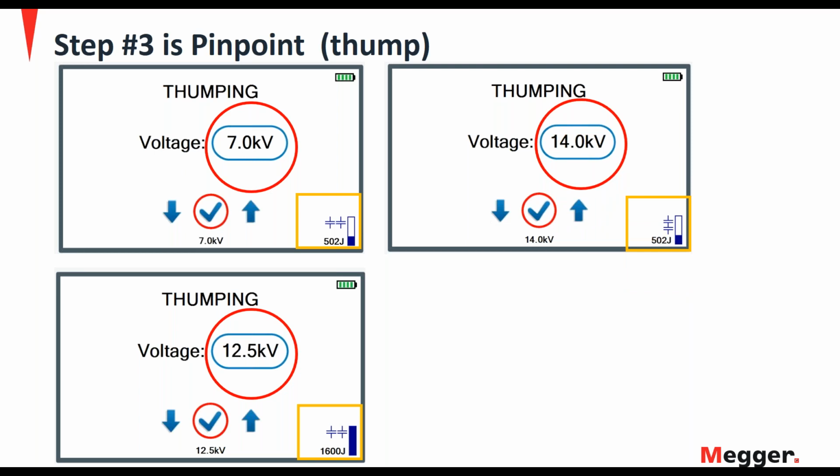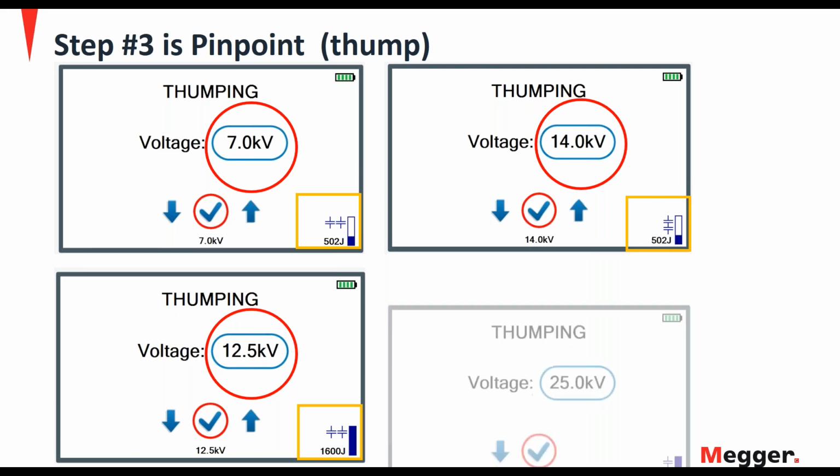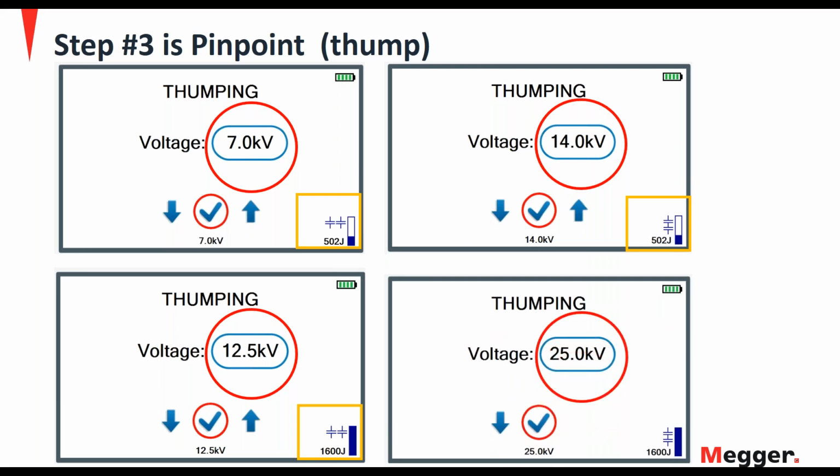Just kind of a side note, 500 joules is sort of a rule of thumb. If you have 500 joules or more, you probably have sufficient noise in the ground to hear and find the fault. And then finally, again, if we max this unit out, it produces 1600 joules. And the point of these slides is that you can see at 12.5 kV, we make just as much noise as we do at 25. And so we want the operators to always use the lowest voltage range that they can get away with, so that you're making maximum noise at minimum voltage.